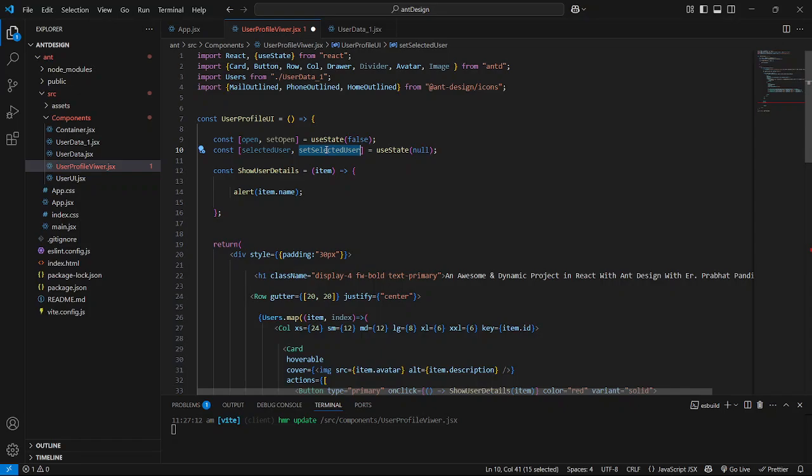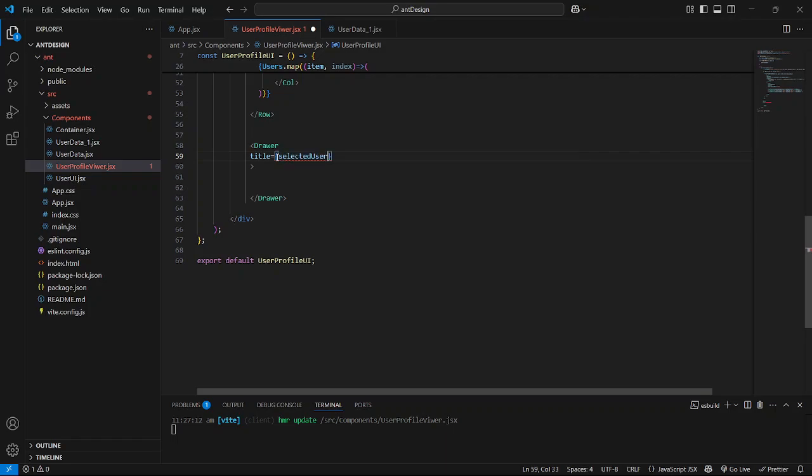Okay, later on in a moment. Just now we will define this selected user inside this function using the state updater function called set selected user. So this is the state variable selected user, copied from now, and let's paste it here. We will say here, if it is defined, we are going to use the optional chaining operator. If it is defined we will show the name. Otherwise, we will just show one dummy text.